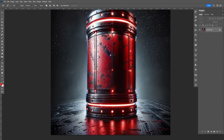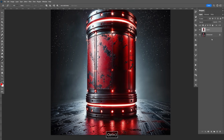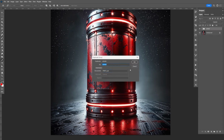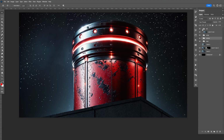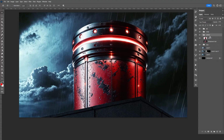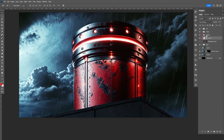Alright, I'm just going right click, make selection, feather at zero, click OK. Just go ahead and make a copy of that. Go ahead and group them. Name that cylinder. And right click, bring this into the main PSD. And you can save this. I'm just close it, click on no. And the cylinders here, let's disable that. Let's right click, convert this to a smart object.